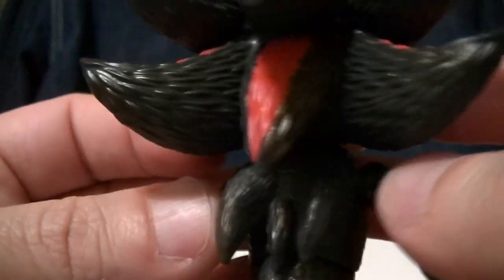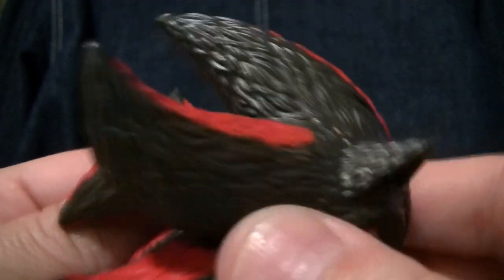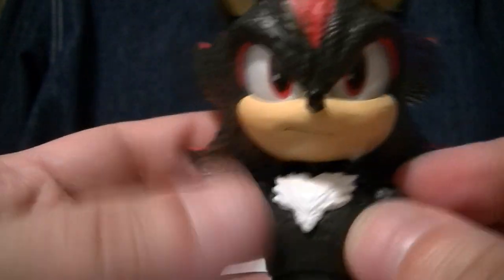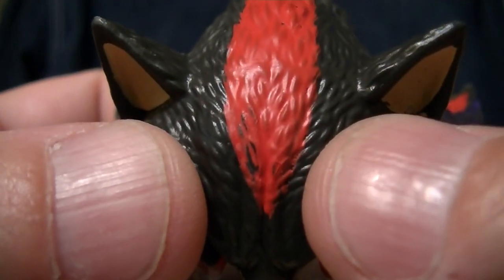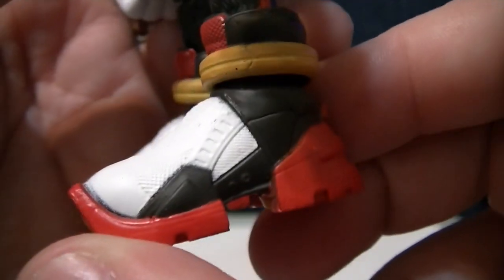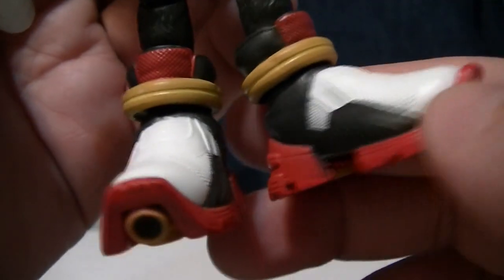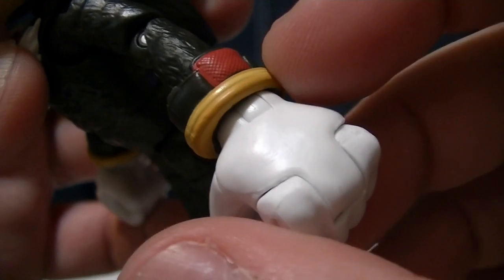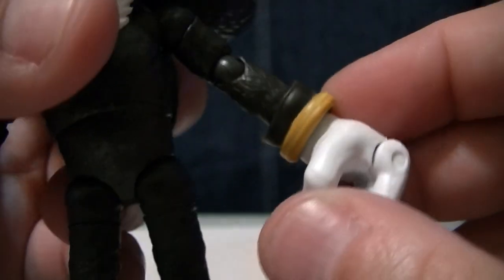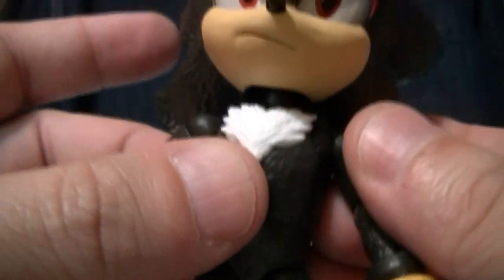However, that's basically the only flaw. The textured sculpting for the more realistic movie fur is immaculate. The paint job is super crisp everywhere else. There's a little tiny flaw on the forehead, but it just makes it look a little bit more natural. Look at those shoes — the detailing is out of this world. And the inhibitor rings on this figure look a lot more like shackles than they do in the game. In the game they just kind of look like jewelry, but here they actually look like something that was once used to bind him.